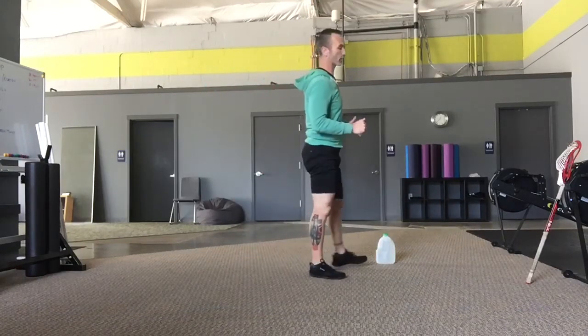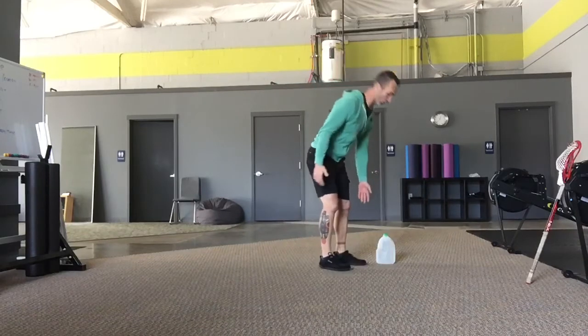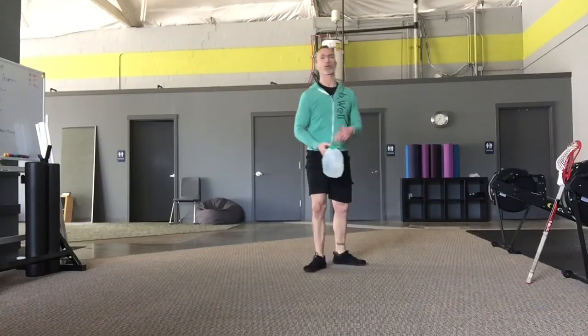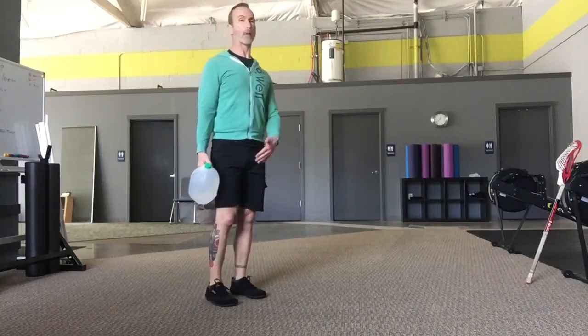So next thing we're going to do is single leg deadlifts. We did it with no weights. Then we did it with something that maintained balance. Now what we can do is something that might challenge your balance and your muscle connection. So we're going to put it in our hand, right? So I'm going to go back with my right leg. Whatever hand the milk jug or the weight is in, that's the leg that's going to go back.